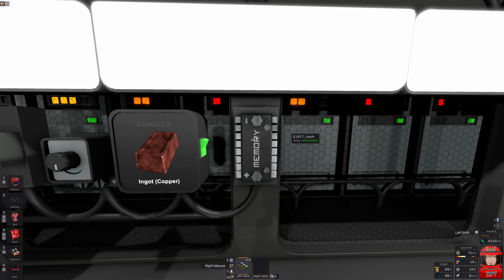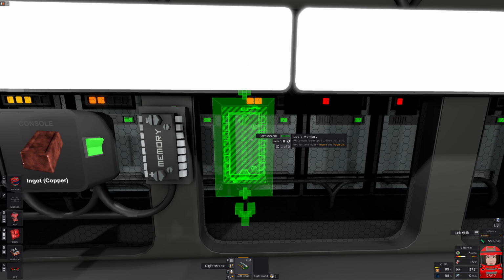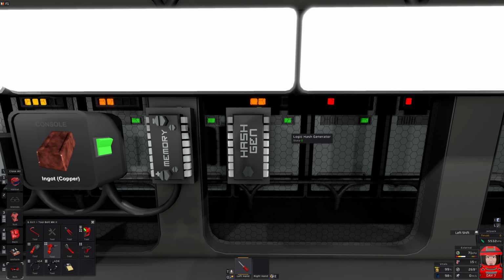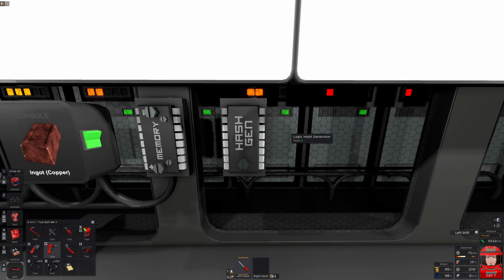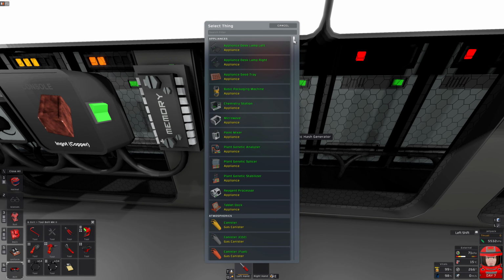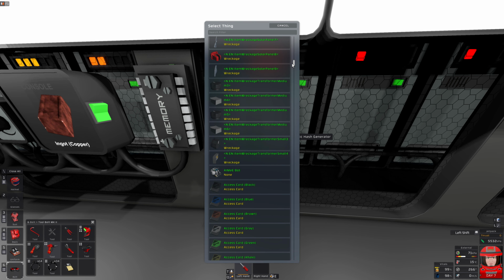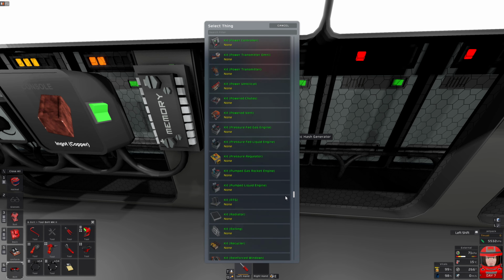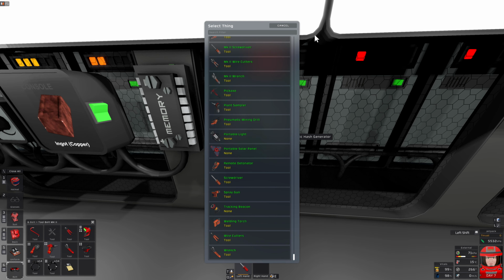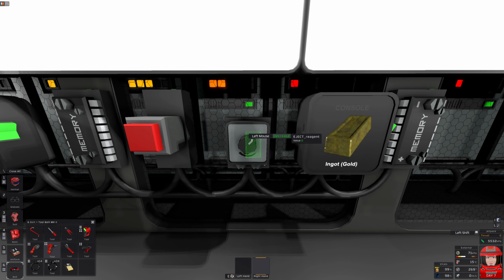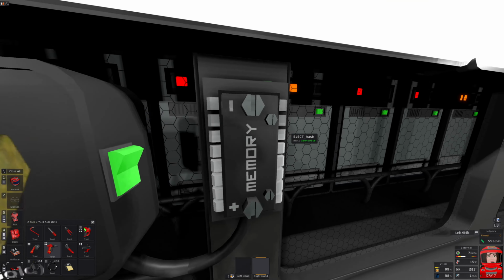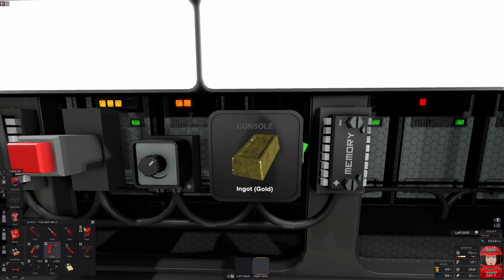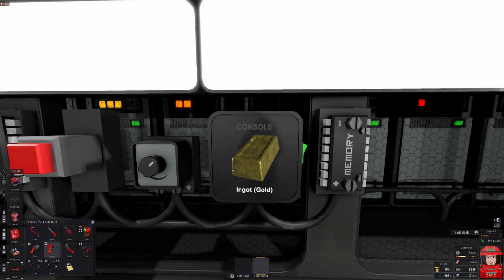The kit logic memory, by the way, has a second build, which is the hash generator. In this very situation, it's kind of the same thing as the memory, because it can be used to choose which hash it shall hold. It will just be a value holder, and here you can see all the things the game has to offer, all of them, endless. So this dial selects which value shall be written to this memory chip, and the hash display shows it then. You can also use the hash display to conveniently show what your arc furnace is currently smelting.